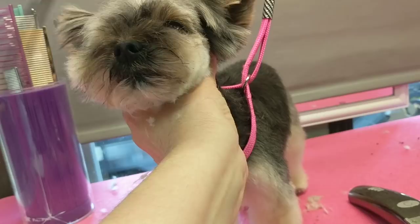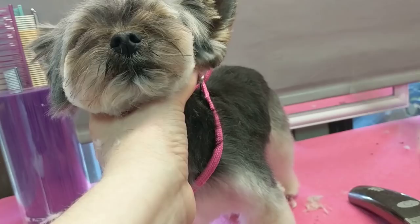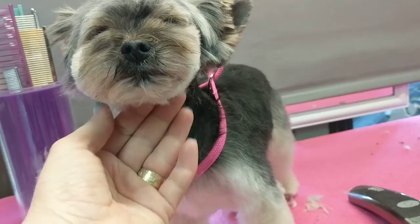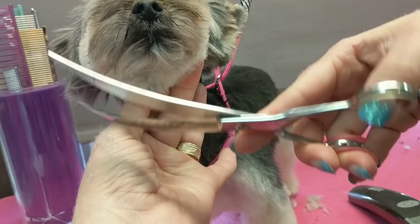Now you can totally see what angle I did because I was going over. I technically probably took off too much there, just because of the way I was reaching. That's a really perfect example of why you do from under — see, look at the difference. I should have taken from under, but I couldn't reach. Let's see if I can fix my scrub now.